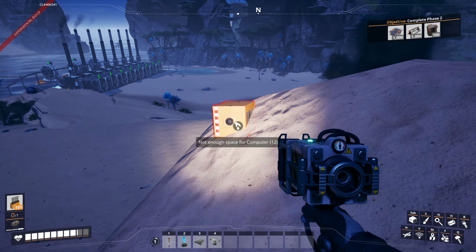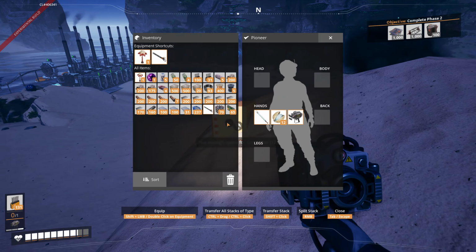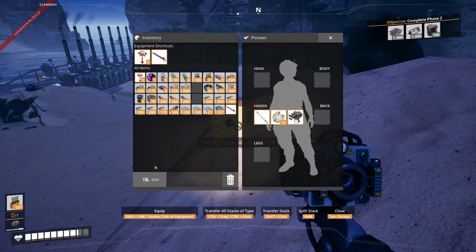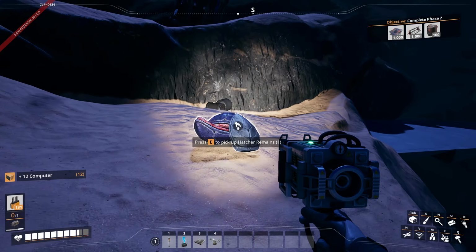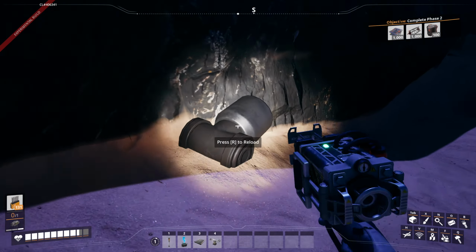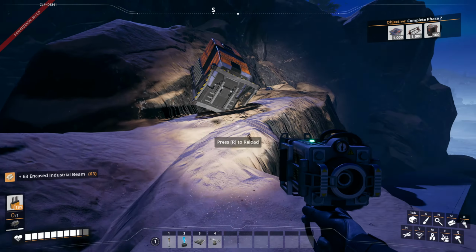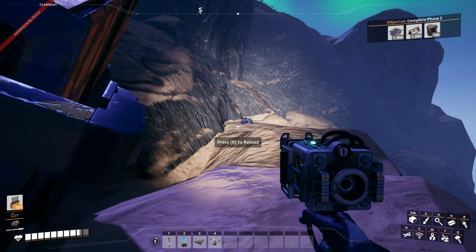Not enough space. Not enough space. Dang, we're gonna have to delete a few things out of here. Even more. Alright, there we go. So we can get the computer. Oh, what do we got over here? Can't do anything with that one. Ooh, some industrial encased beams. That would be helpful.